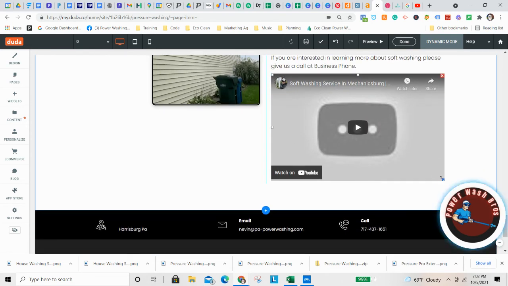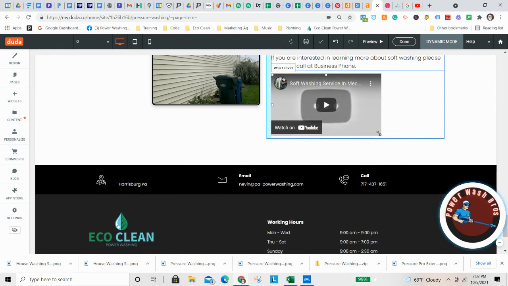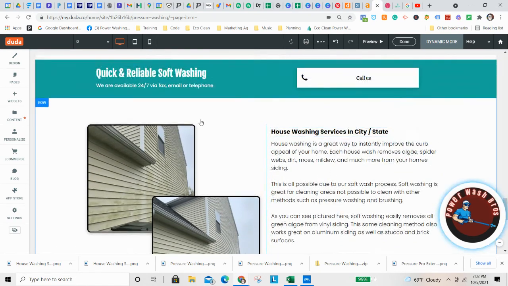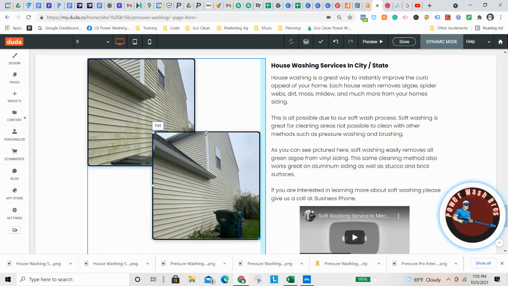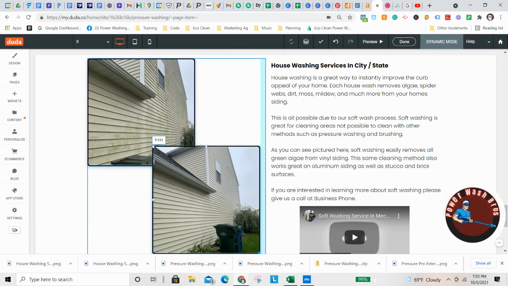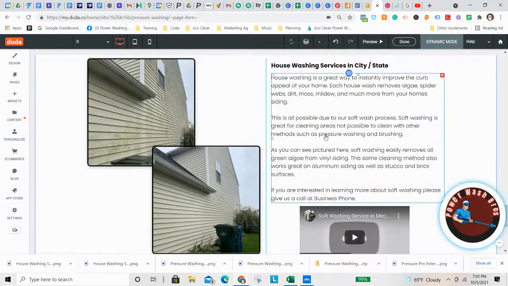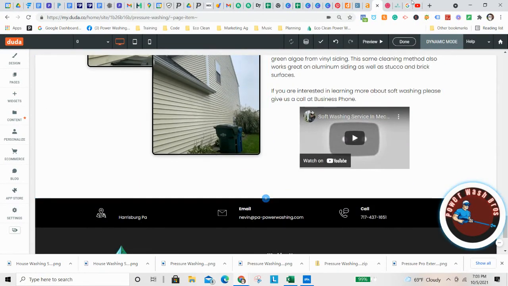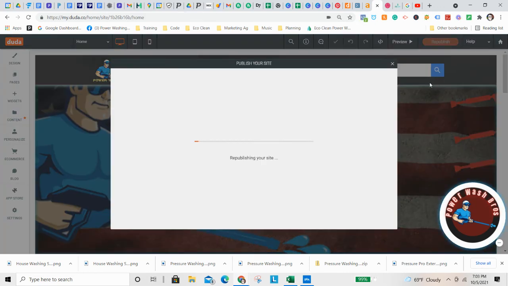See here, it's still processing, but then of course you can make this any size you really want it to be. Let's say I want it to be relatively small. Move it in there, and there you go. It's really all there is to it. It's a pretty simple process. Maybe I want to move this image down just a little bit to make it more even in terms of how much space it takes up. And then that's pretty much all there is to it. I click done, republish, and bada boom, bada bing.